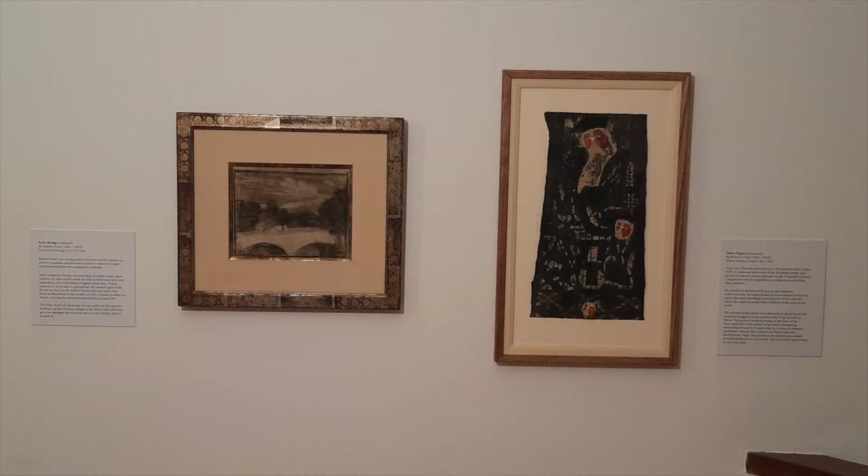The third part of the exhibition is where we got to pull out pictures that people don't notice when they're taking a tour of the Glebe House. And I think it's my favourite part of the exhibition because we have some wonderful paintings. Most of them are quite small and people just miss them. And this was a lovely chance to get them out, shine a bit of light on them and let people spend a bit of time with them.